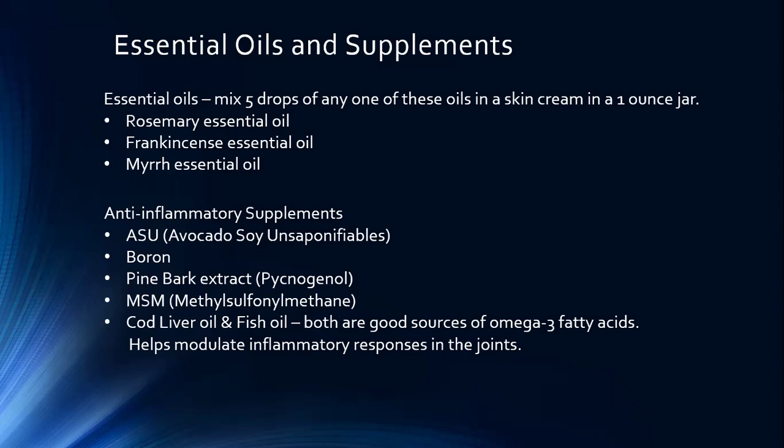It's possible to mix all 3 of them if you want, but I don't suggest it at the start because you need to use them independently to test for any kind of skin sensitivity to the essential oil. Now, the only caveat is that rosemary oil is a stimulant for some people. So you can use it in the morning and afternoon, say till about 5 or 6. But I suggest not using it at night because it may interfere with your sleep.